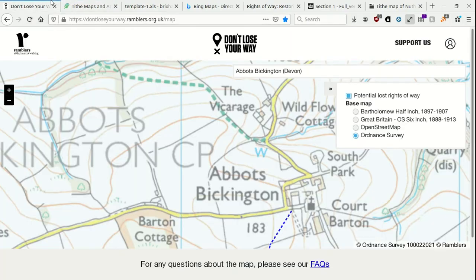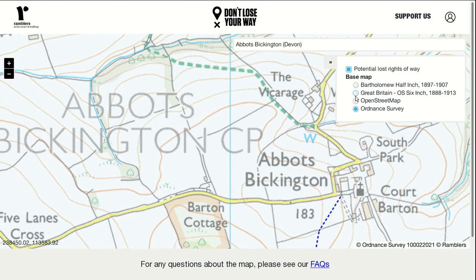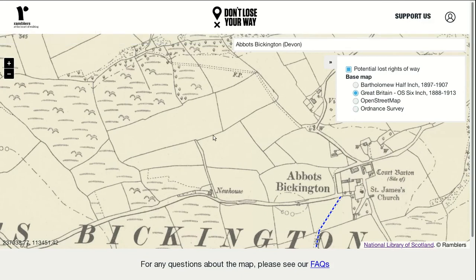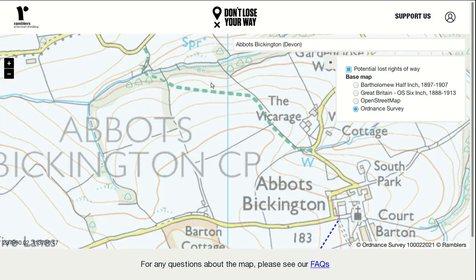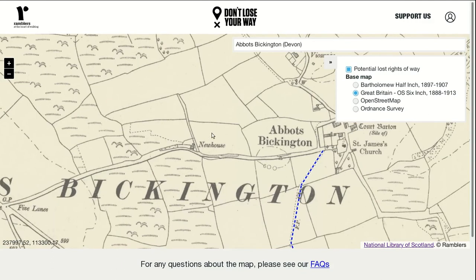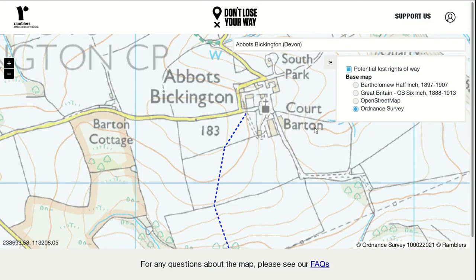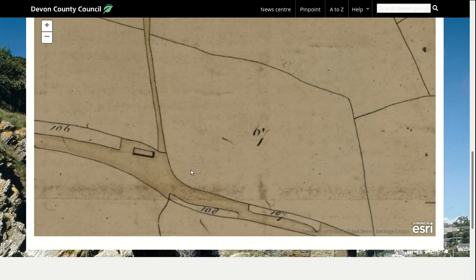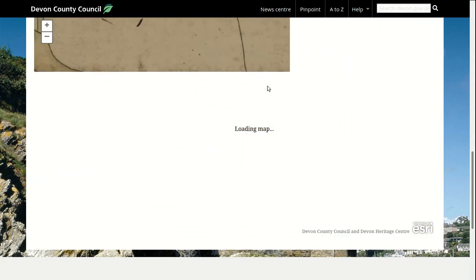When you look at the modern day mapping here, zoom in, you can have a quick check and have a look at the old maps here. Yeah, there's just nothing. There's a footpath here apparently, but it's already been transferred to the modern rights of way network. But my point is this: let's say for this route there was evidence on a tithe map, and you get your route on the site where it should have been.